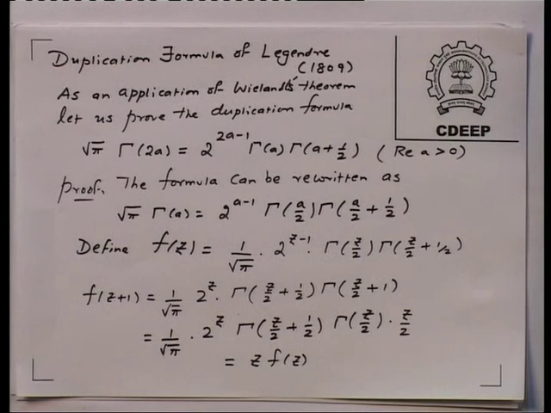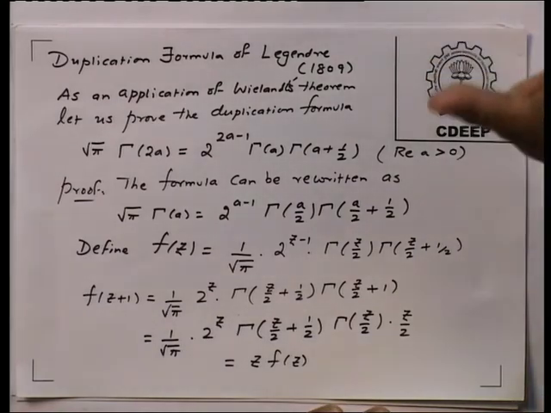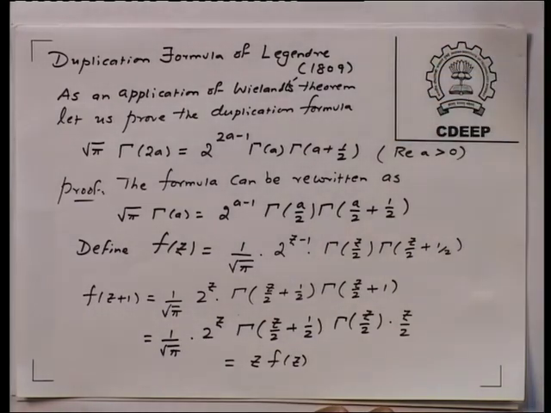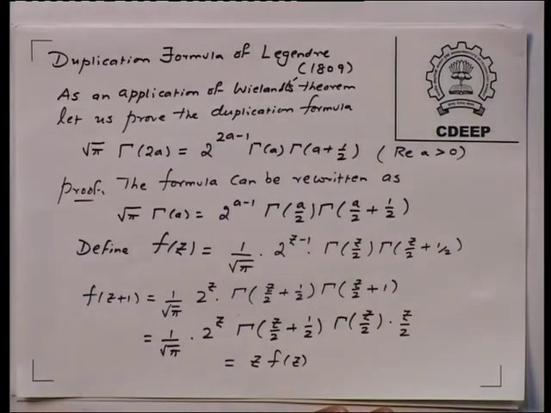The proof, you just listen, you try to take it in, and either by today or latest by tomorrow, I will upload it in your Moodle and you will have it. Okay? Because if you write, you can't listen and you cannot concentrate, and this is not easy to follow. The details of the argument are going to get more and more difficult, right? You are going to have copies of this, don't worry about it, in your Moodle. You can get PDF files. So let us define f of z to be 1 over root pi into 2 to the power z minus 1 gamma z by 2 plus half.